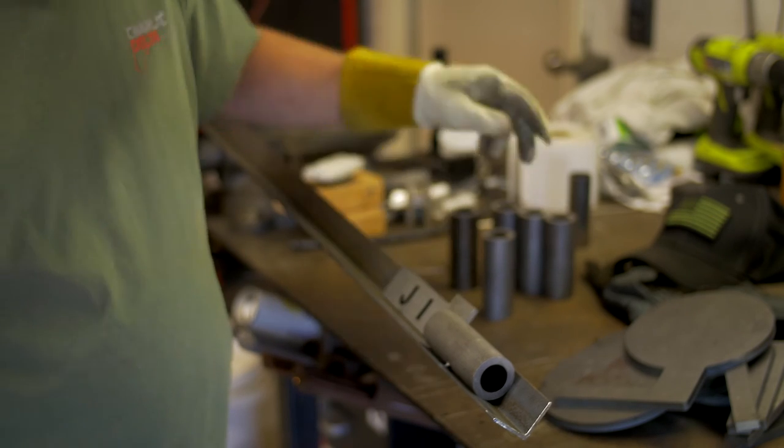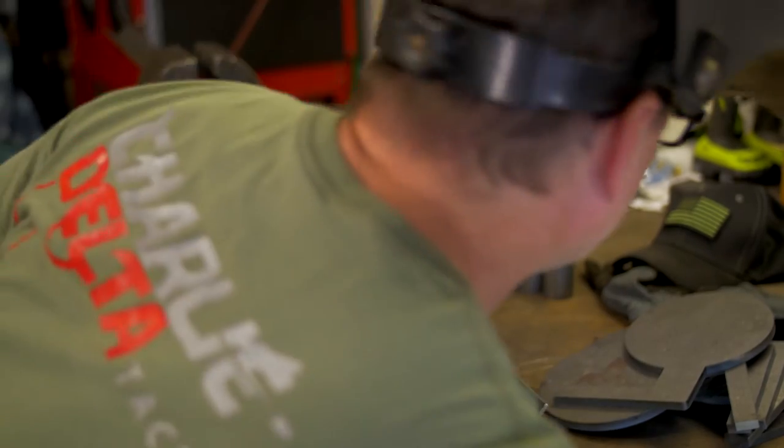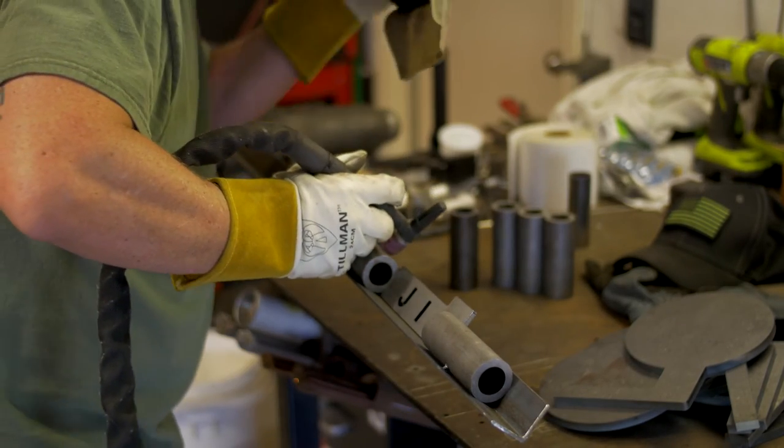Second piece, fixture, pivot tube, and attack.